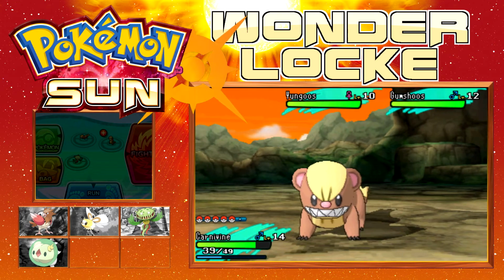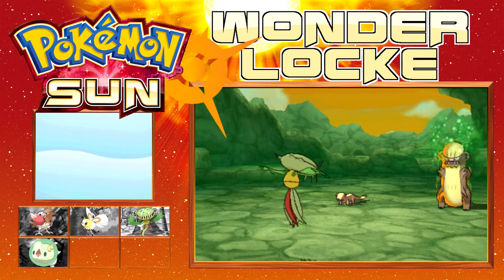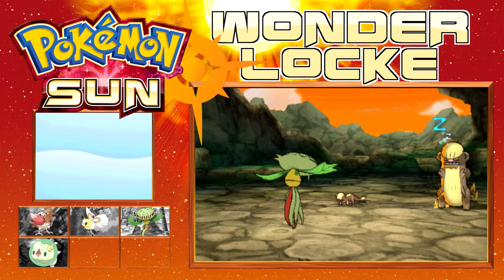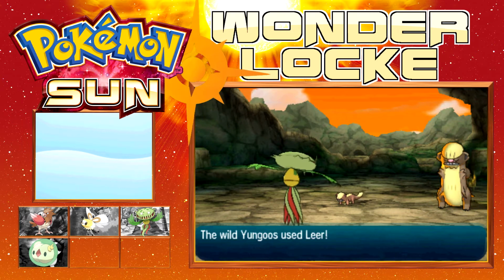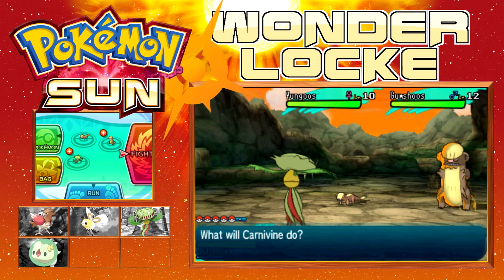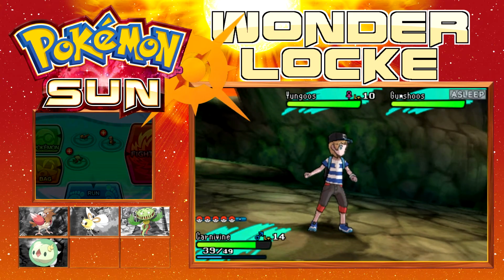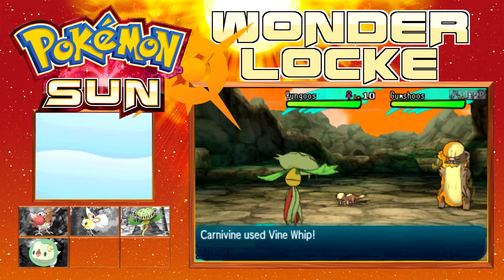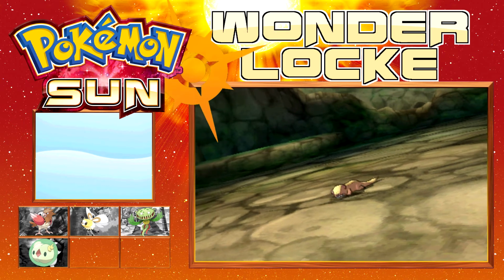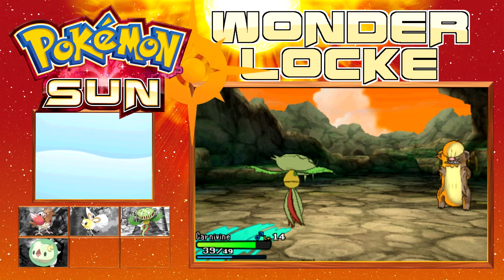Nope. Yep. Put the gumshoes to sleep, please, Carnivine. Thank you. Right, what's little young goose over there gonna do? Lay, not good. Because now instead of doing 10 damage, it's gonna do about 15, that big boy. So let's take that out, so it's not a problem anymore. There we go. Good night. Yeah, it's fast asleep. Okay, awesome. That's good. Right. Where were we?